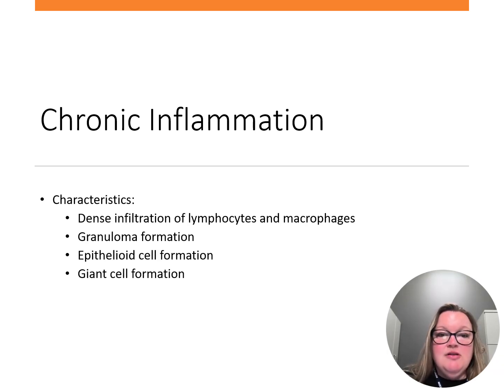In chronic inflammation, lymphocytes and macrophages pack in. If macrophages are unable to protect the body from the tissue damage, the body forms a granuloma. This is an attempt to wall off and isolate the infected area. Infections that are caused by bacteria, parasites, and fungus will commonly result in granuloma formation. You may also see granulomas around foreign bodies that are not removed from the tissue. You may see these around things like G tubes for those who have them who receive enteral nutrition. We talked about how macrophages are called into the area of inflammation.